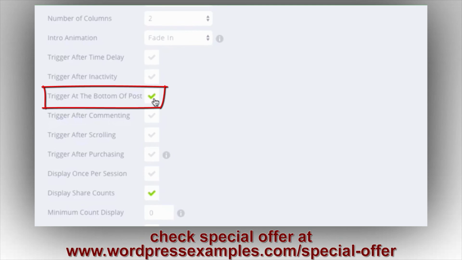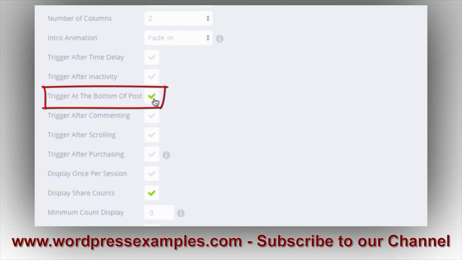So you can think of this as a more targeted triggering mechanism. It's going to result in less frustration for your visitors, although it is only going to be triggered for a smaller portion of your visitors. So it may actually result in less overall shares, but like I said, the conversion rate of the pop-up is going to be much increased.